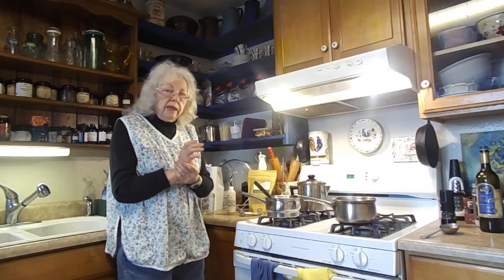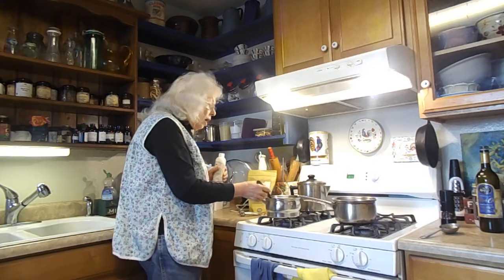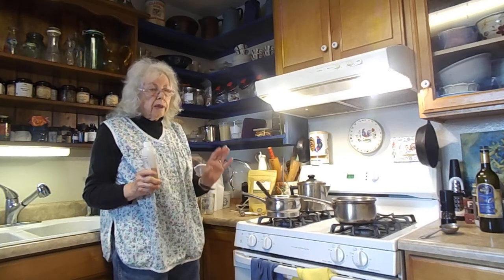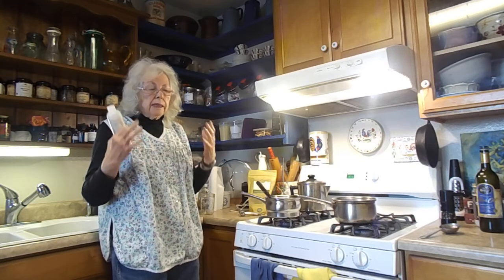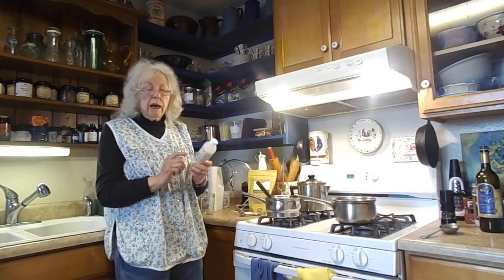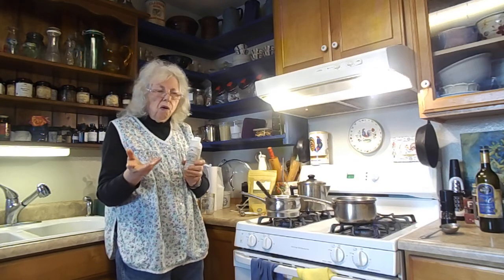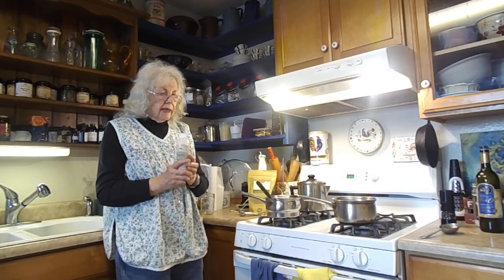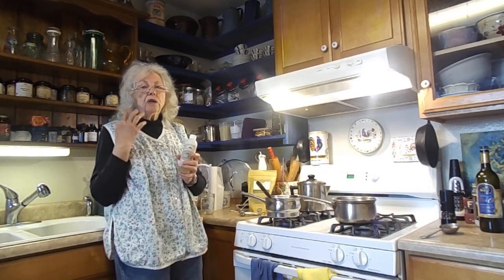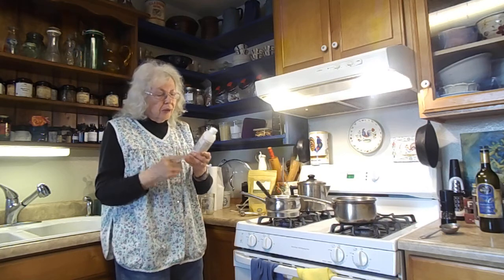After it was melted and cooled down a bit, I added the oil. I wanted a cup, so I had 1/4 cup of solid, and you don't want to go over that in your lotion, because it makes it too grainy. Then I added 3/4 cup, and I used camelina oil. The mango butter is tremendous for skin. It's a natural vitamin A, and it's a natural for your skin, especially older skin where you might be wrinkling or getting those grin wrinkles, or whatever you want to call it.